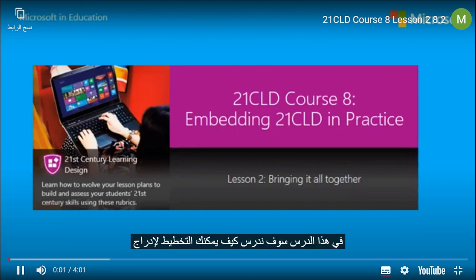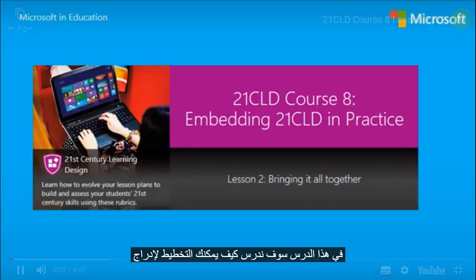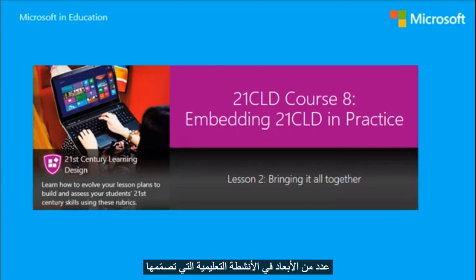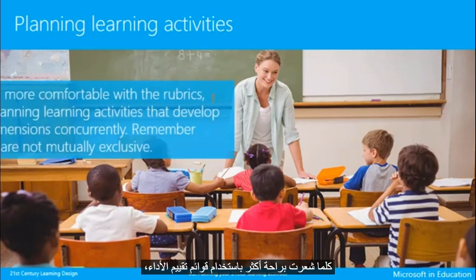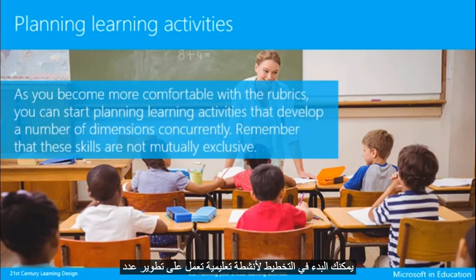In this lesson, we will examine how you can plan to incorporate a number of dimensions into the learning activities you design for your students. Throughout the 21 CLD courses, we have examined the dimensions separately. As you become more comfortable with the rubrics, you can start planning learning activities that develop a number of dimensions concurrently. Remember that these skills are not mutually exclusive.